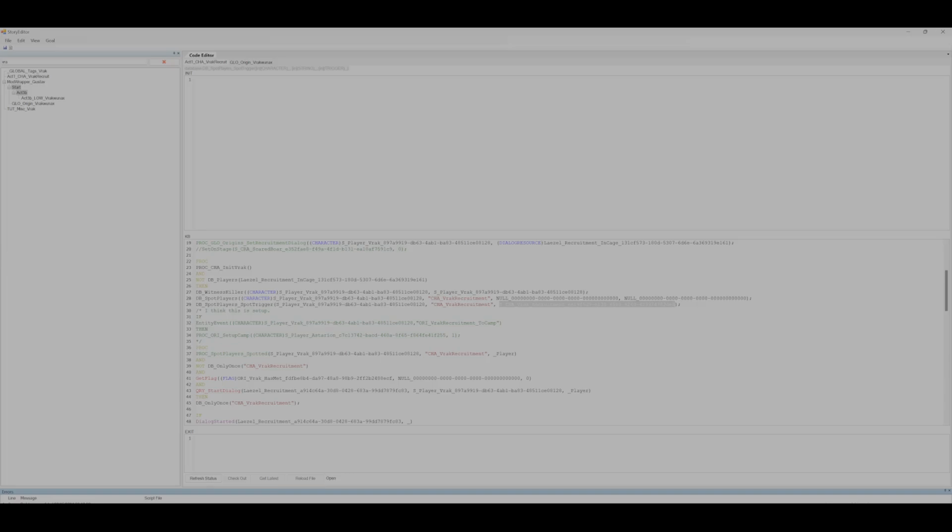I'm not entirely sure. And then it looks for some sort of flag and sets them to null. I'm not entirely sure.